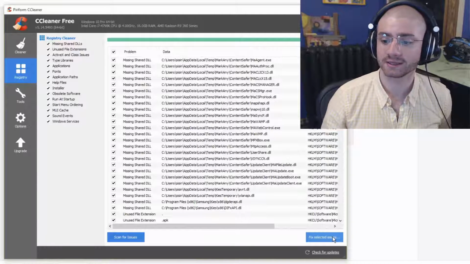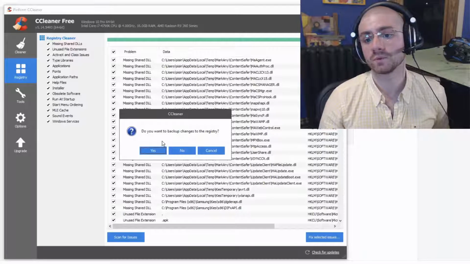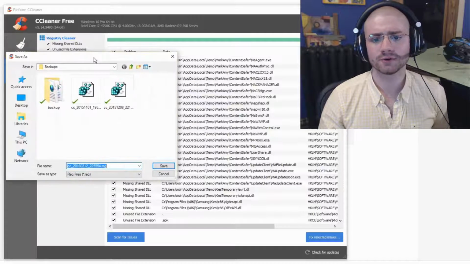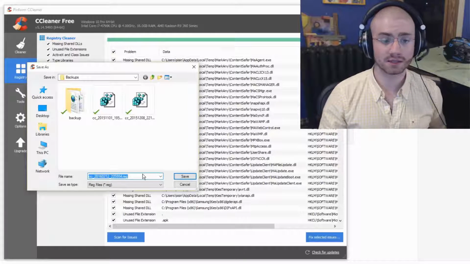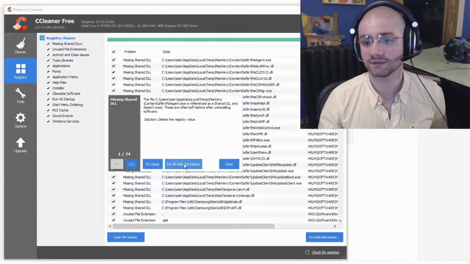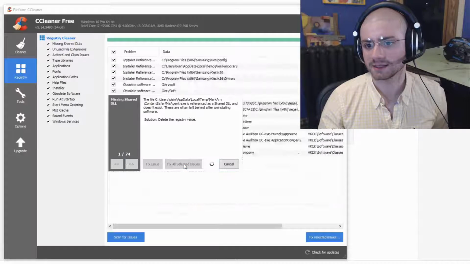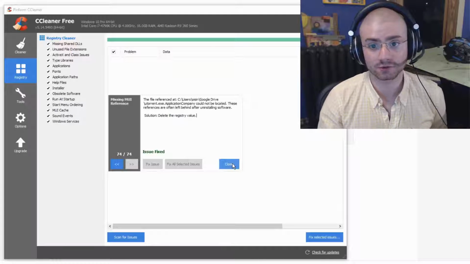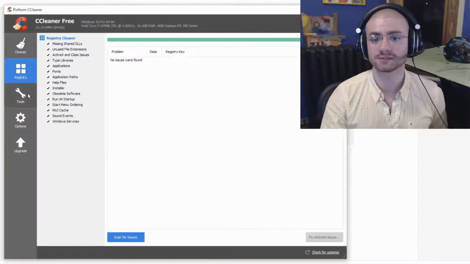Then when we hit fix selected issues, we can make backup changes to the registry. It's a good idea. However, it's unlikely that anything bad will occur from doing this. And so then we just hit fix all selected issues, and it will delete all of these registry items, and then our computer should already be going a little bit faster.